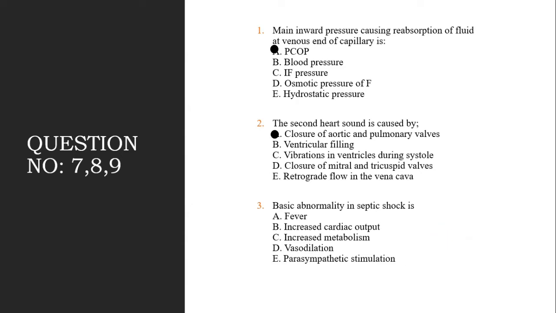So what happens in septic shock? Bacterial endotoxin, which is present in the plasma of a patient, causes a series of reactions occurring in the person's whole body. One of the effects is vasodilation. The vasodilation causes a sudden decrease in the blood pressure and causes abnormal or septic shock.